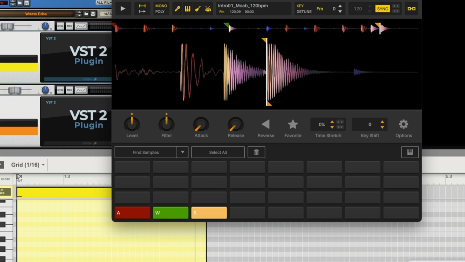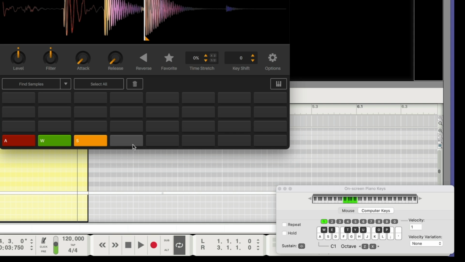I'm not going to go into all the ins and outs of Serato Sample here today because it's been done elsewhere and probably better on the internet, but just suffice to say I'm going to pick out a few things that I struggled with and you may be struggling with as well. So with this computer keyboard, the A key is C1, the W key is C sharp, the S key is D, and so on and so forth. And if you want to change the octave of the computer keyboard, if you look down here, it says press Z to go down and X to come up.